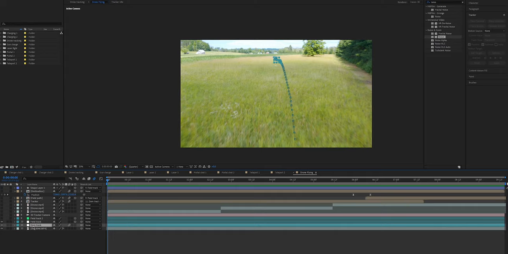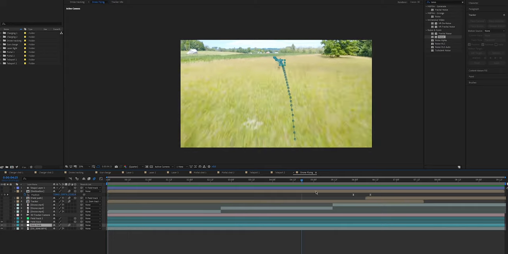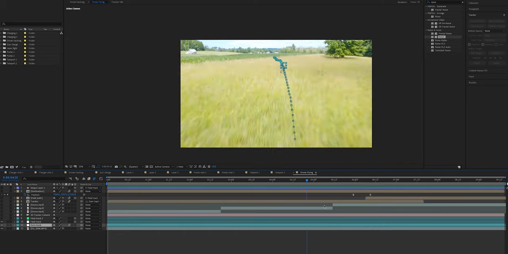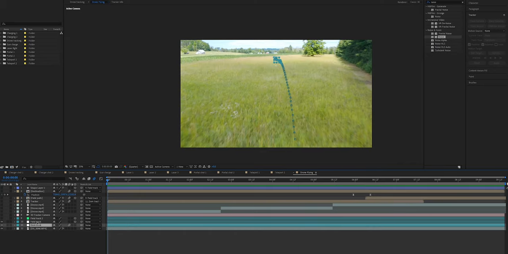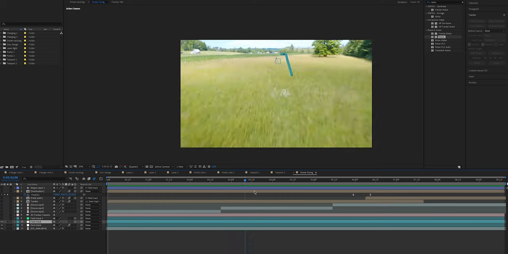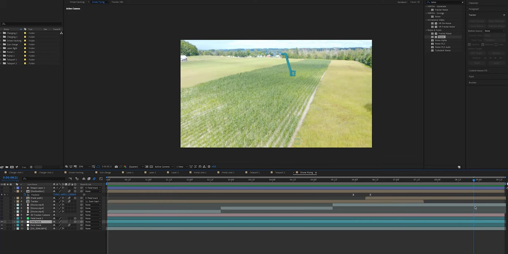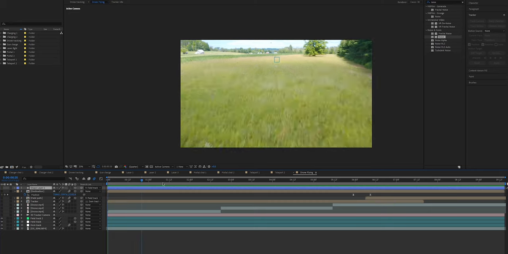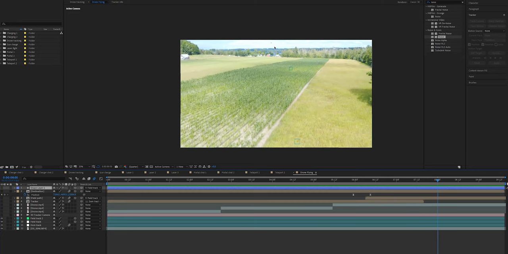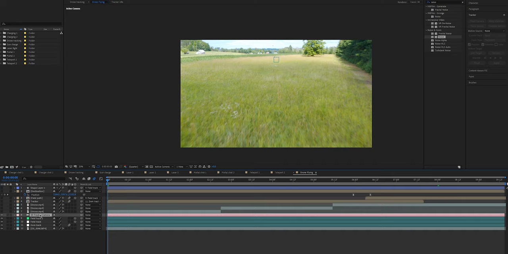This first one, Dom track, is a track of Dom's body. So we have that locked on for the duration of the shot. And then the field track, this is a 3D track of the entire field. So this gets a plane of data for all of the rest of the details that we have in later. This field track 2 is actually for the distant background over here. And this is for the final little tick marker that highlights the location of where he's going at the end of the shot. This is our 3D camera.